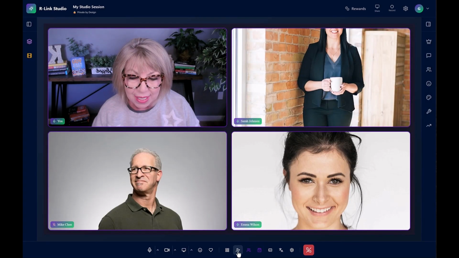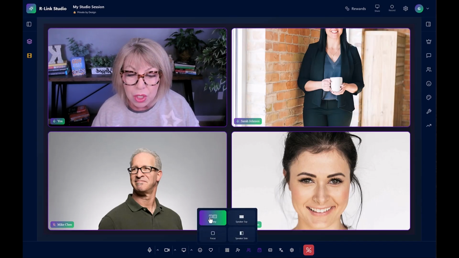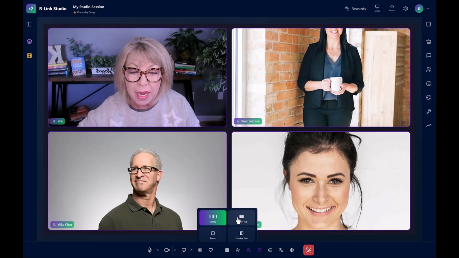And then these are just invite options. So inviting, quickly finding your room, sending a link to someone. And this is the managing your guest and co-host. Again, just keeping everything at your fingertips. This is a view option. So you can change from gallery view, which we're in right now, to speaker top, to focus, or speaker side.